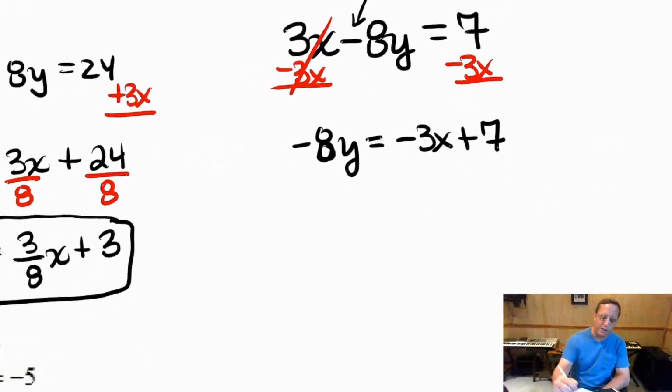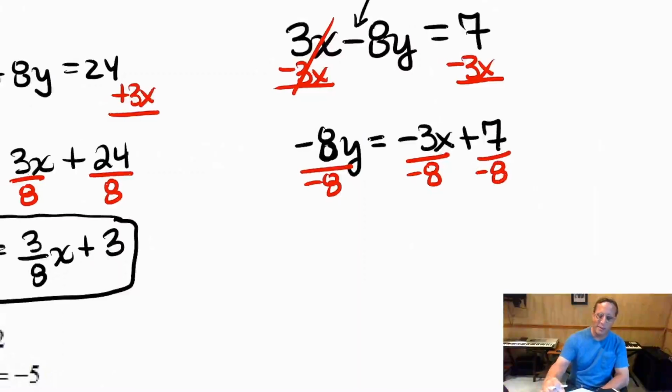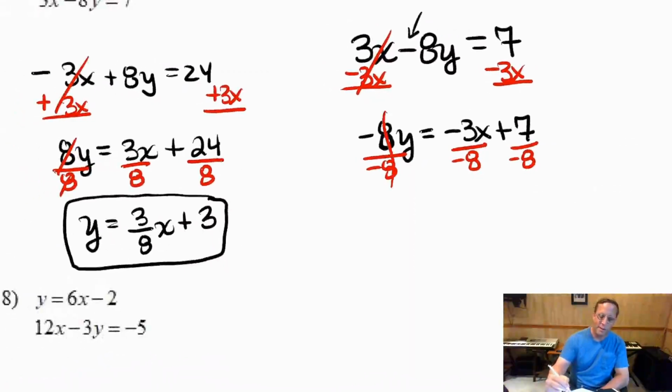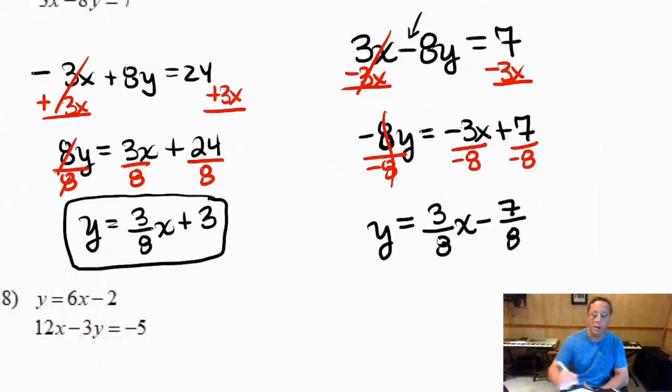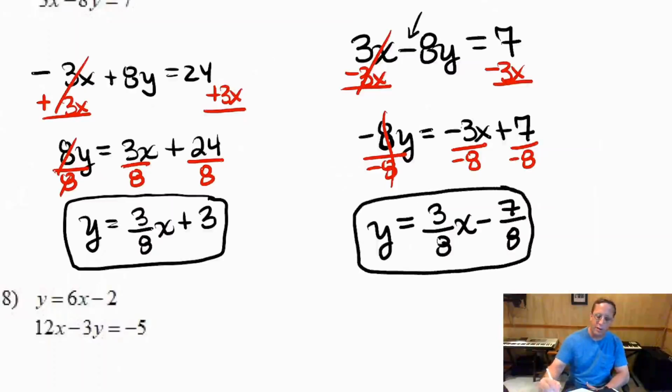And now we're going to divide everything by negative 8. That gets divided by negative 8. Negative 3 gets divided by negative 8. And 7 gets divided by negative 8. We get a bunch of fractions, but this is all we need. So we got 3/8. We got negative divided by negative, which is positive. So you got 3/8x. And then minus 7/8. I could put plus negative 7/8, but that's all the information we need to tell whether these are parallel.